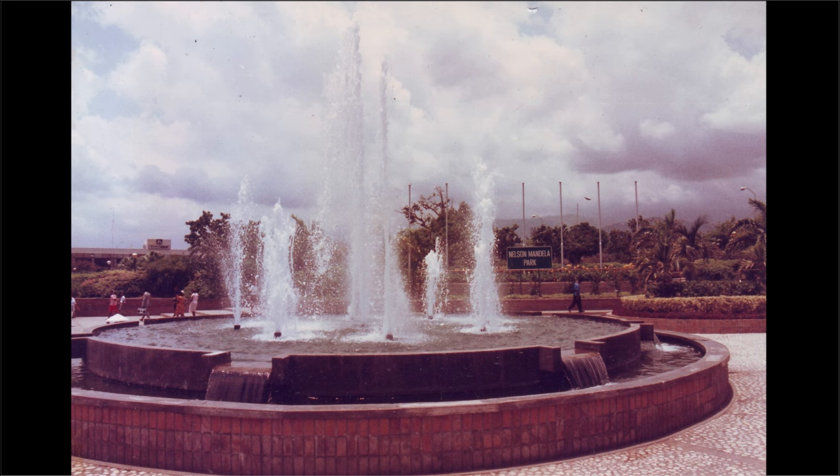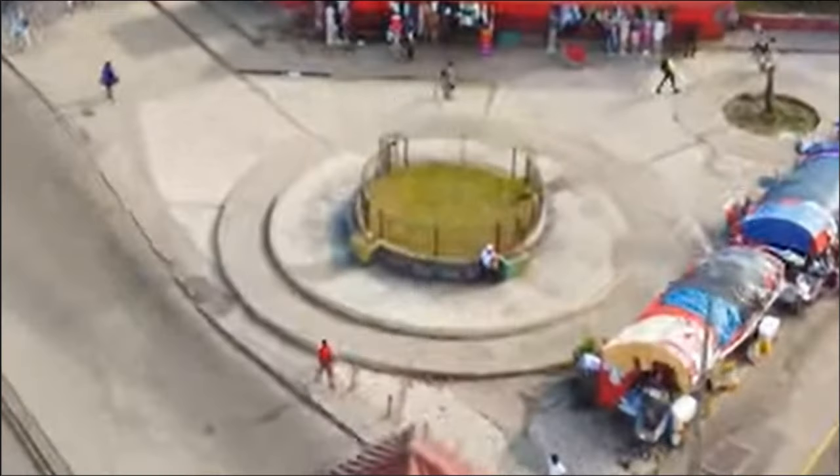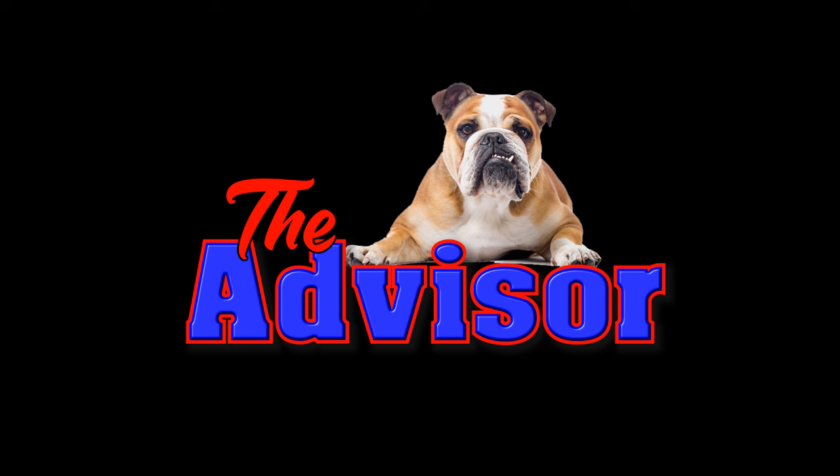So then, how did it reach where it is today to look like this? The rot started when Mary Atkins took over the KSAC, as it was then called, in 1989. Somewhere around 1992, 1993, the fountain started to malfunction. They got local people to come in to try to rectify it, but it could not be rectified. They couldn't get it to work. So it was simply left empty and dry and started gathering dirt. And Mary Atkins was told that what she should do is to get the same people from Amsterdam or wherever it was overseas to come in and sort it out and get the fountain back up and running.